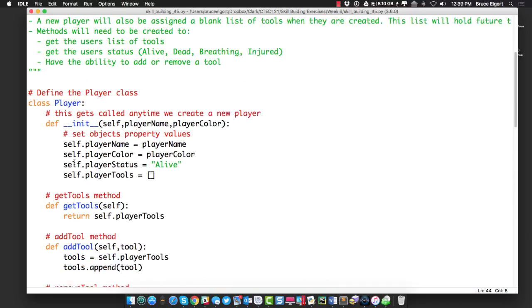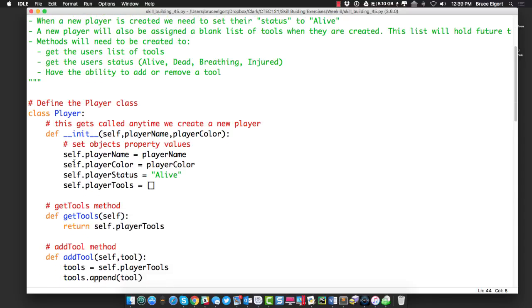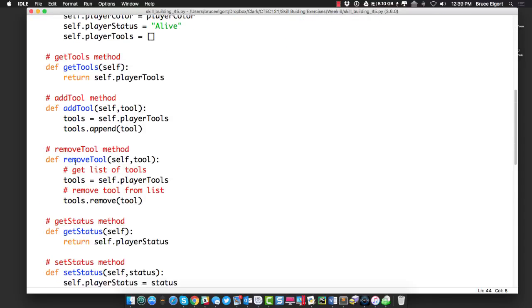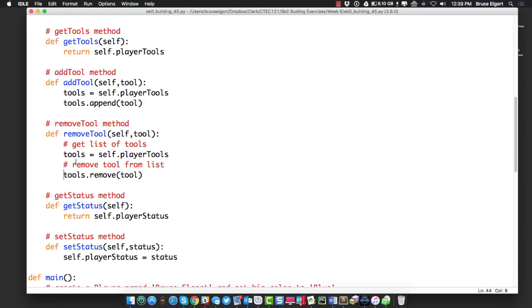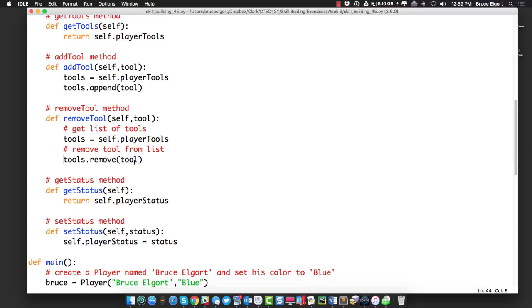And if you want to go look up on python.org some of the things you could do with lists, you'll find you have the ability to remove something from a list by its value.